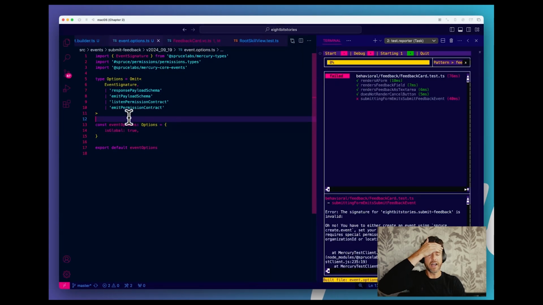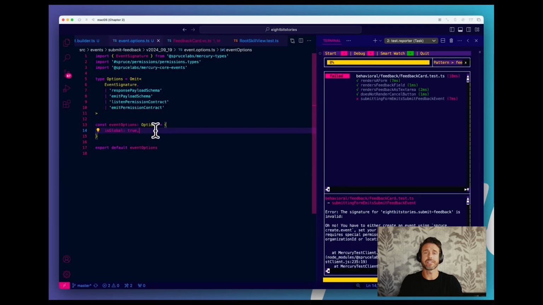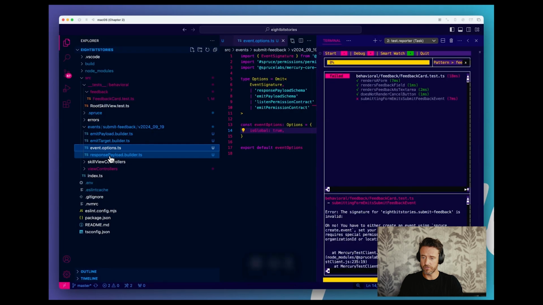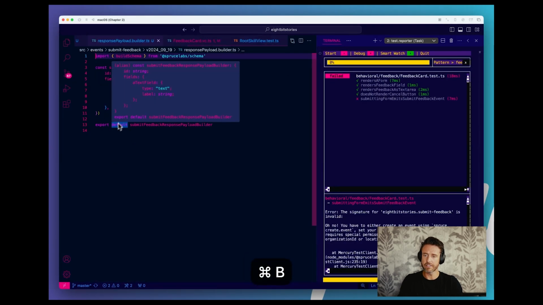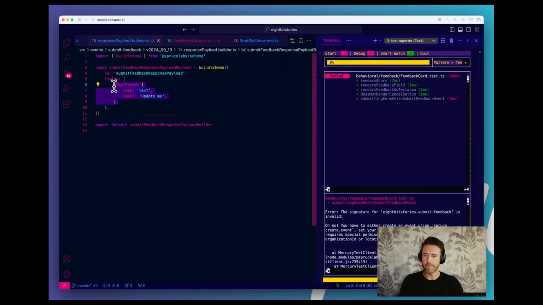Now we should define who has permission to emit this event. Now by default, a skill can emit their own event and listen to their own event. Because you're an admin in your development theater, when you set it up, you enter your phone number, you're going to be able to do this too. But someone who's just visiting and looking around is not going to be able to submit this event. They are going to get a permission denied. So we're going to address that in 1 second. Now let's go to the response payload. And here's an interesting thing.